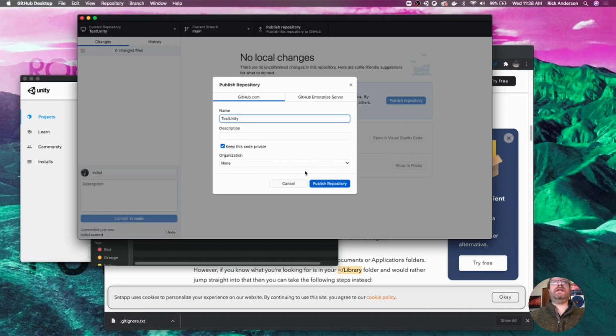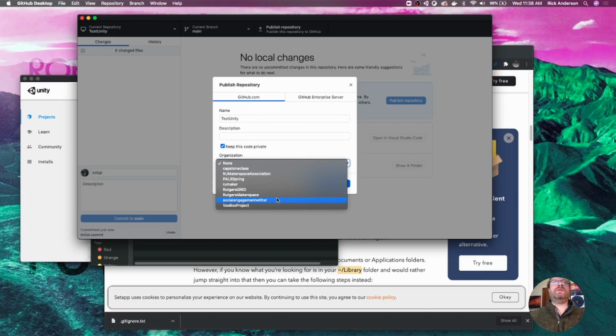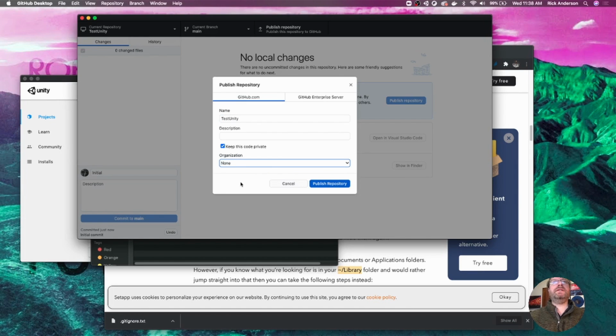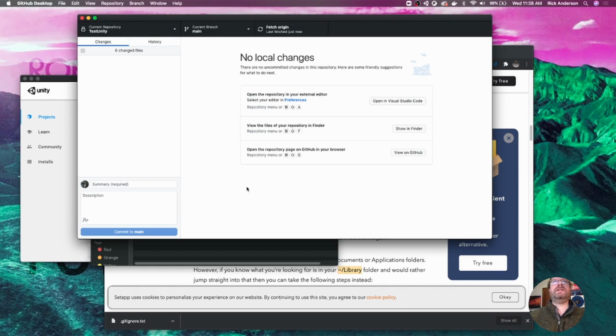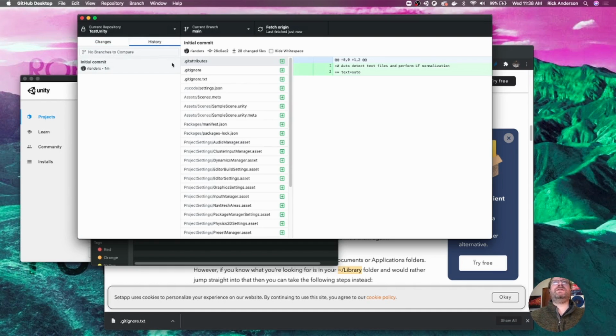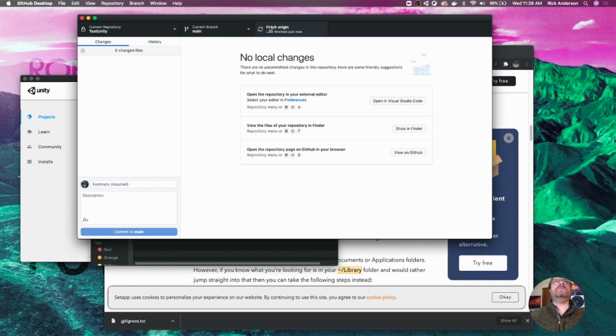I'm going to call it test Unity. And here you can pick your own, or you can do social game engagement with XR, but I'm usually just saying none and bringing it to my own work area. And that's fine too. I just want to make sure in this case that you get it into your work area. So I'm going to hit publish. If the ignore file worked, and if the other details are in place, it should have just pushed it all the way forward. So now I'll say history. These are all committed. Fetch, right? All of this stuff, all these things for your main branch. All of this is now working. So that's the normal way of importing the file.